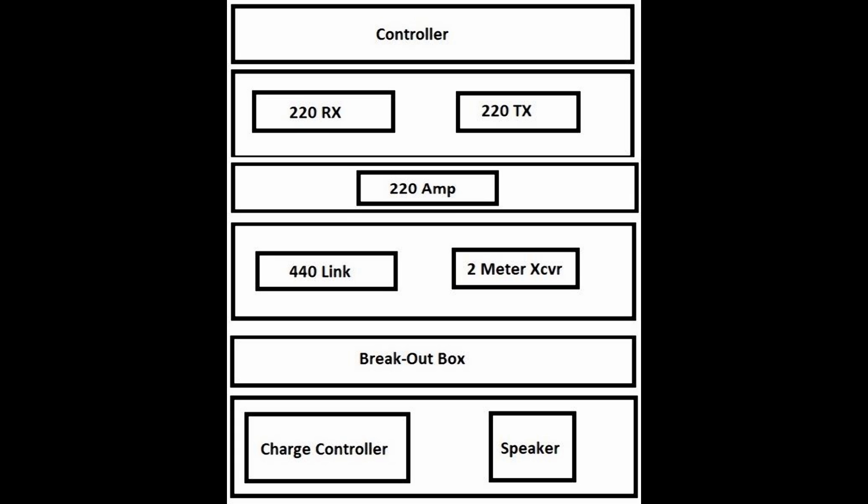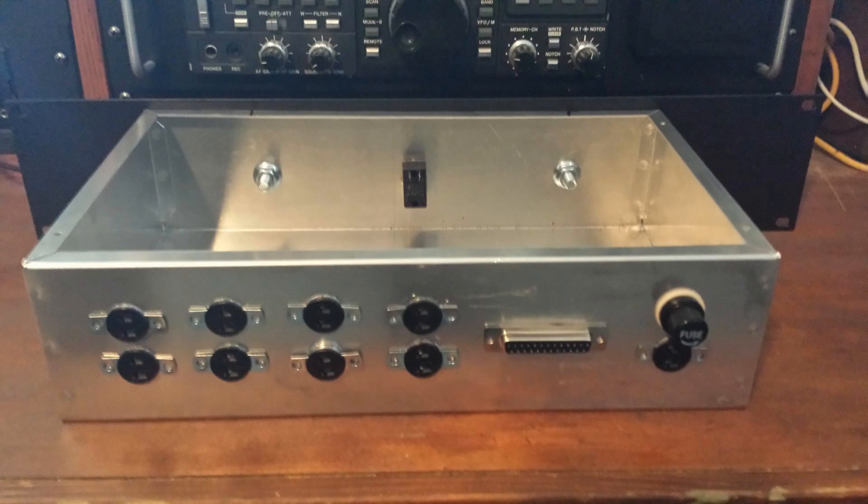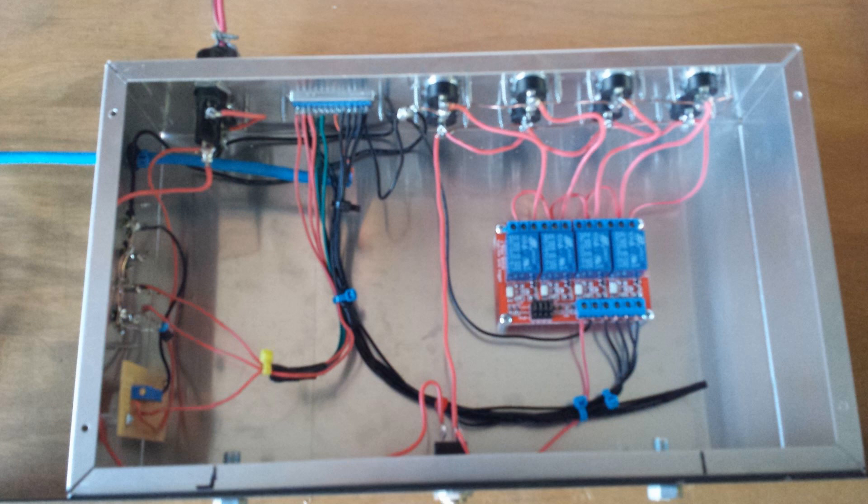Most of these changes would be implemented by way of a breakout box. While my old system had a breakout box, it did not meet my needs for measuring battery voltage, temperature, and remote control of auxiliary radios. After punching a bunch of holes in the box for connectors, I installed a relay board which adapts nicely to the RCOM open collector outputs. These relays serve to switch on and off a 2-meter radio and a 440 half-duplex radio, along with a couple of spare 12-volt Jones sockets for future use.